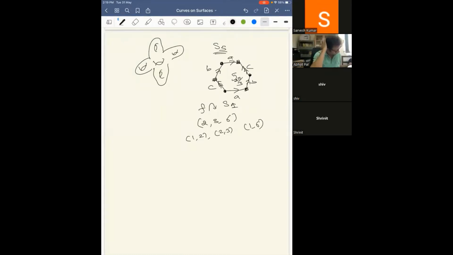Yes, I think that's correct. But let us not go into what that data is, but there is some data associated with this. And then there is a way to compose these two actions, right? So for example, on the torus, you have this C3 action, right? F here, then you have F here.